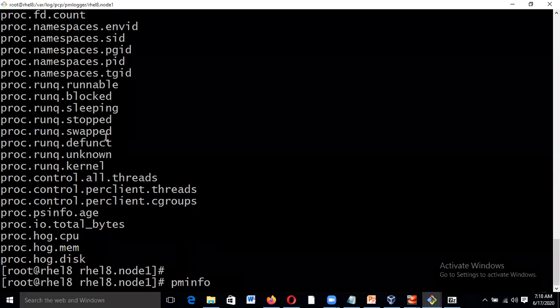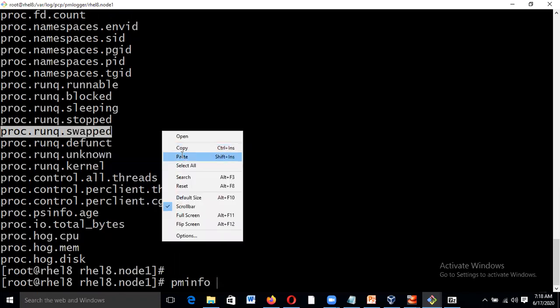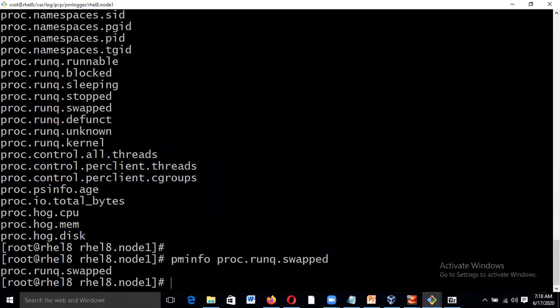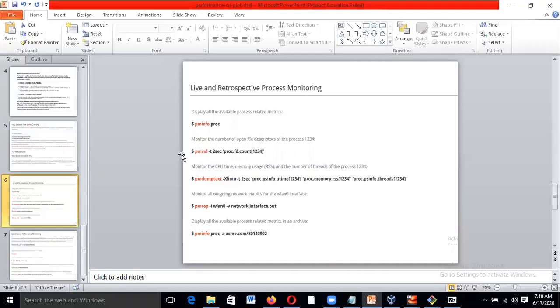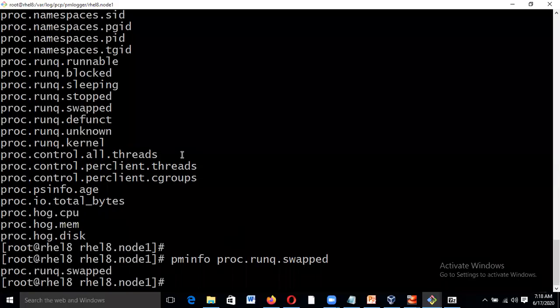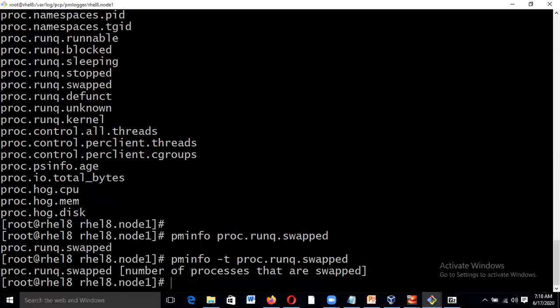Let us suppose I want this one. Number of processes that are swapped. It will give you what kind of process you want to see.